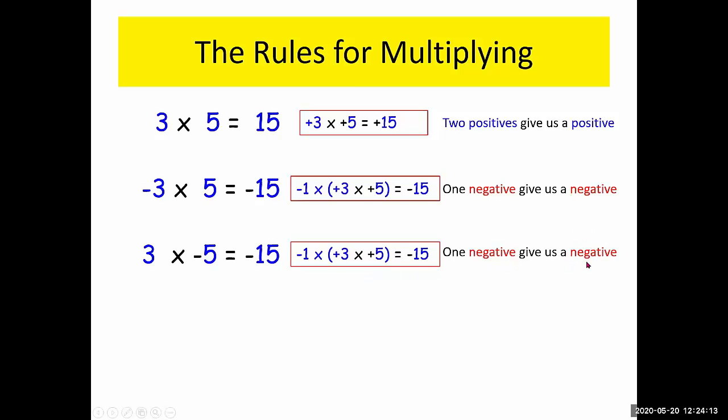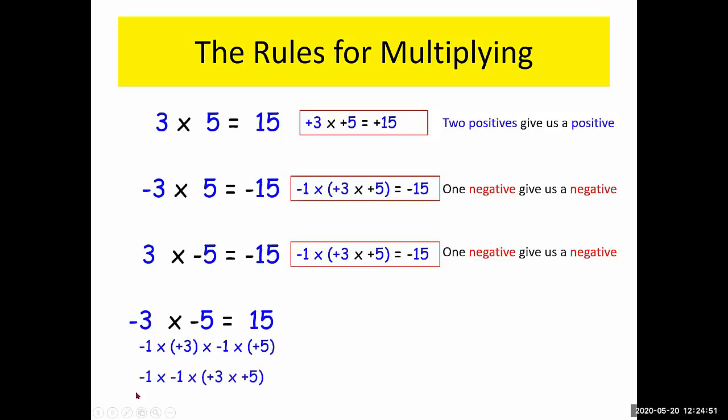So the second rule and the third rule are really the same rule. A single negative on its own, multiplied by a positive, will give me a negative. The last one is the key one here. A negative 3 times a negative 5 will give me a positive 15. And what's happening here is I've actually got a negative on the 3, so I've taken that outside. I've got a negative on the 5, I've taken that outside. So I've got a negative 1 and a negative 1. I put those together and I end up with a negative 1 times a negative 1, and the 3 and the 5 are inside being positive. They're going to give me 15 again.